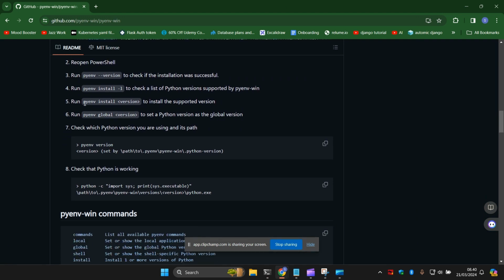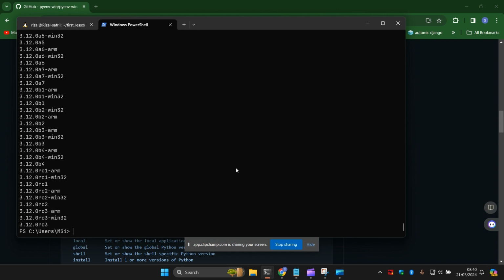Like this number 5, pyenv install version, to install the supported versions. Let's say you want to use this one, 3.11.0. You type pyenv install, and then the version of Python listed here.